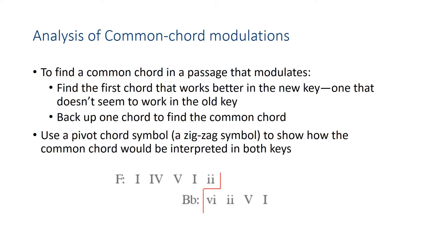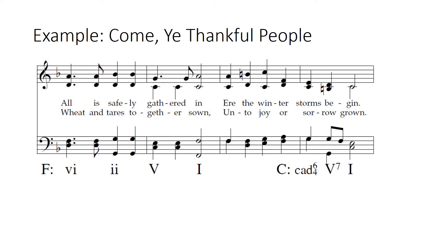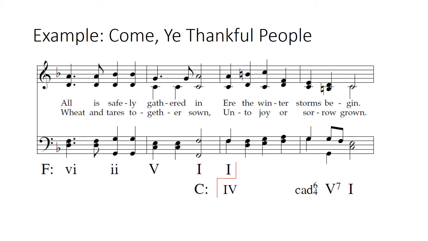Now let's apply that same idea to Come Ye Thankful People. The phrase starts in F major and by the end we're cadencing in C major — 'storms begin' ends with a cadential 6-4, 5-7-1 in C major. To find the common chord, we look for the first chord that works best in the new key of C, which is the chord with the B natural. We back up one chord, and that's an F major chord — in the old key it's the 1 chord in F, and in the new key it's the 4 chord in C. So we pivot on that F major chord, and all chords after it function in C major, while all chords before it function in F major.